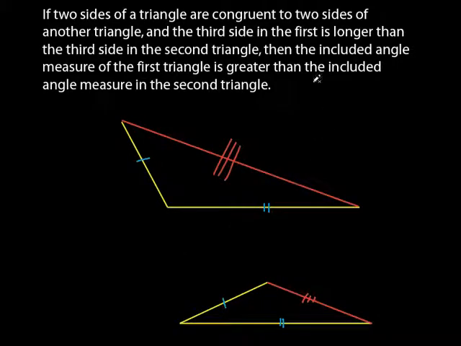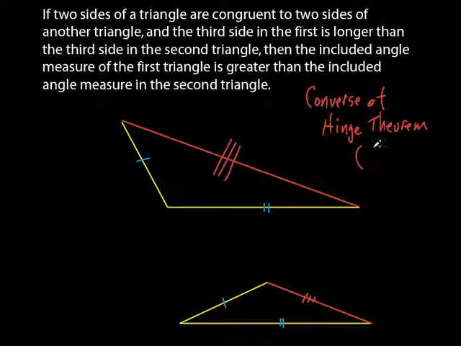Okay, here's another theorem, and it looks pretty much like the other one, except we've reversed things around a little bit. This is called the converse of the hinge theorem. So we switch the if and the then around, but I'm not a big fan of that name right there. The hinge theorem's okay, and the converse of the hinge theorem is okay as well, but this is what other books have called it that I've actually taught out of.